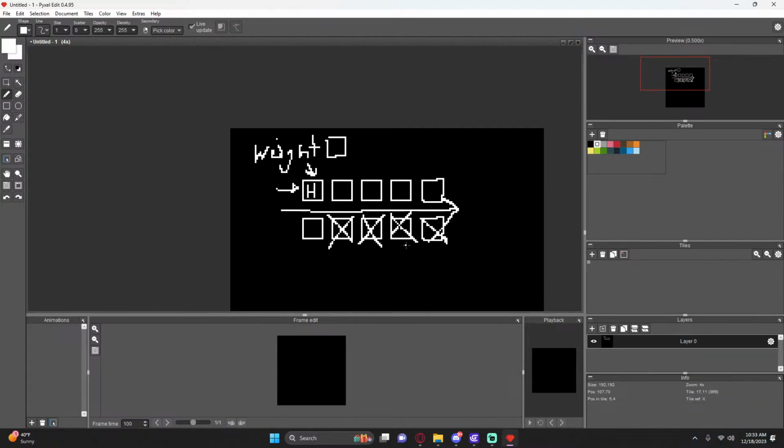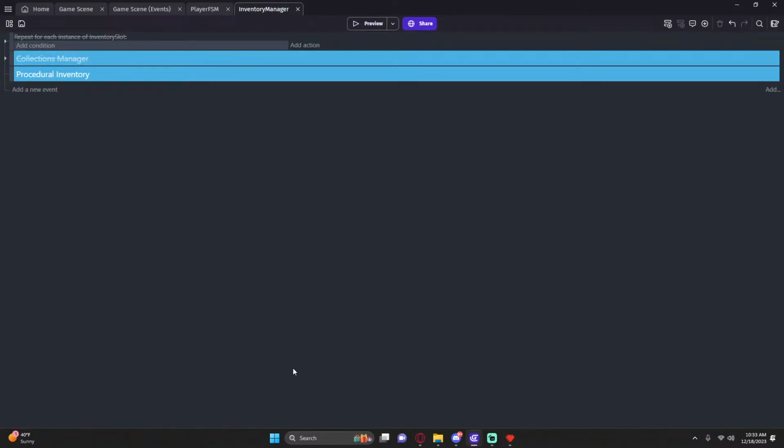And this is where we get that procedural. It draws it in real time. It does modifications in real time. So it's a little bit more taxing on the client side, but I think this loop logic is a sound way of doing this. So, all right, let's jump into the coding here.